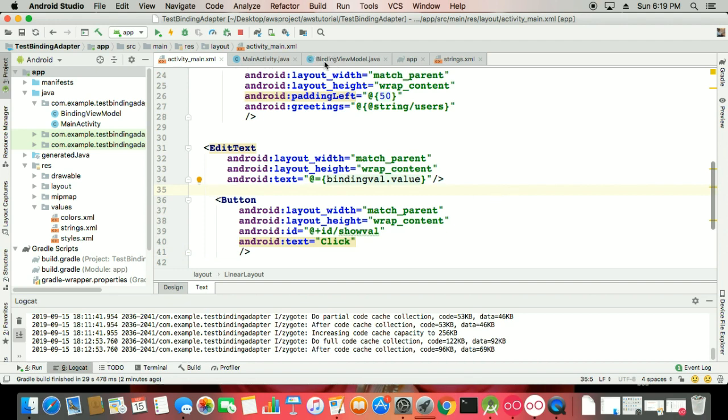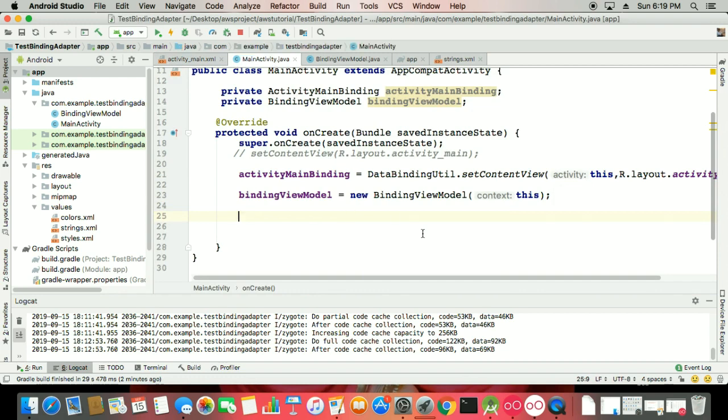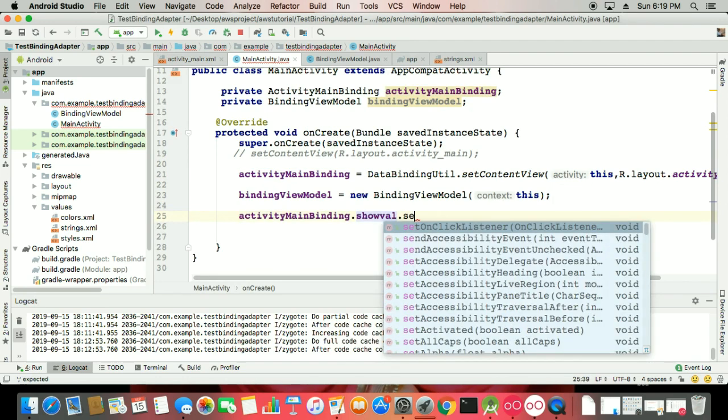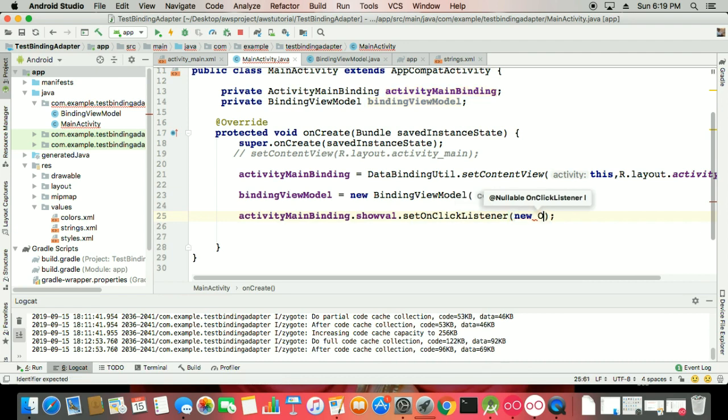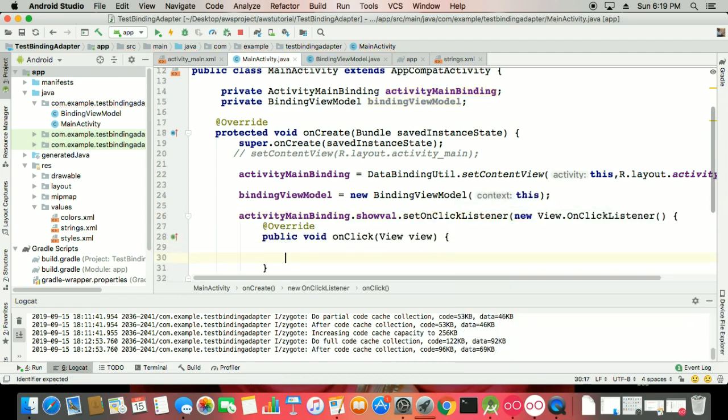Okay, and this is your button, and I want to call that button by activityMainBinding.showVal.setOnClickListener. This is your new OnClickListener, and here I'm calling bindingViewModel.showData. Okay, so we run that, what happens? Simply, it gives us that particular value on the calculations which we need.